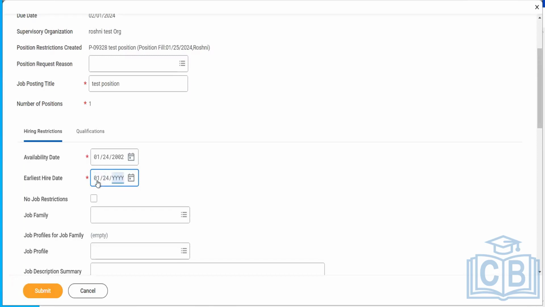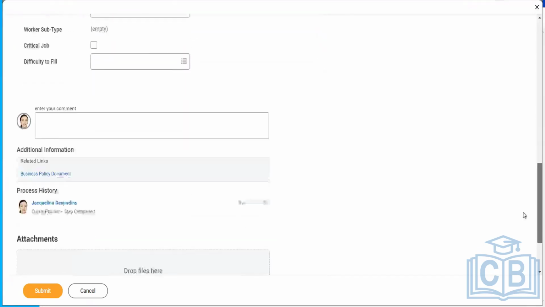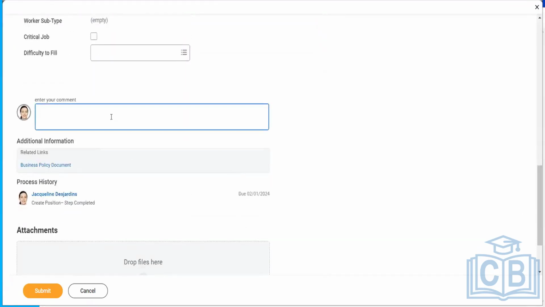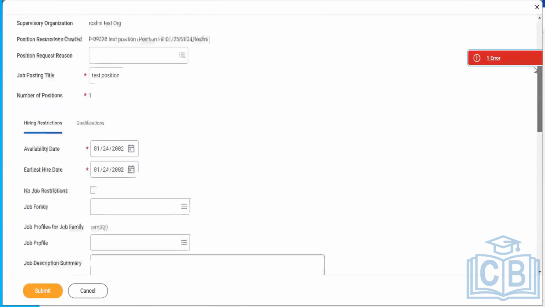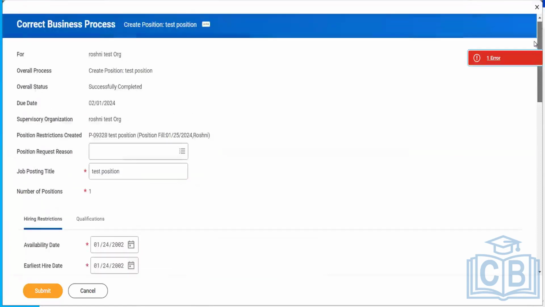Can you correct an in progress transaction? Like there is something which is in progress, not successfully completed. Can you go ahead and correct that? You always correct something which is already completed, which is successfully completed.